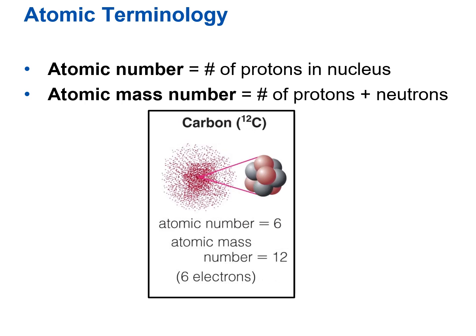Let's look at another example. Carbon, by definition, is any atom that has 6 protons in it. So carbon's atomic number is 6. In this case, it's got 6 neutrons as well. It doesn't have to have 6 neutrons. Carbon always has 6 protons, and it can have a varying number of neutrons. But in this case, it has 6 neutrons. So 6 plus 6 gives an atomic mass number of 12. And it also has 6 electrons, matching the number of protons.